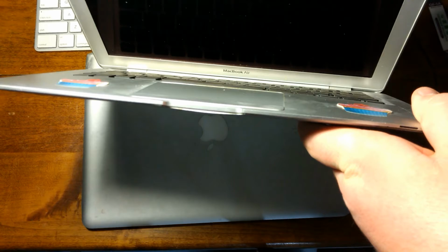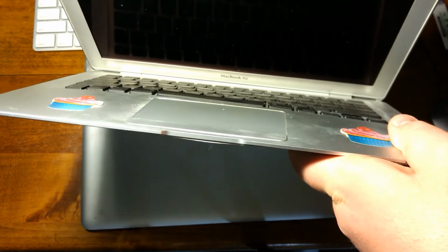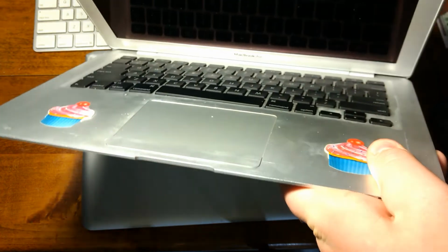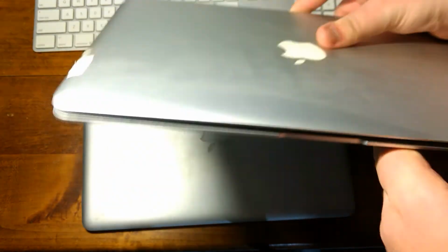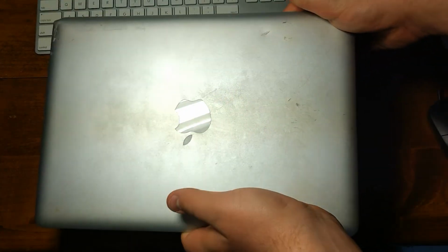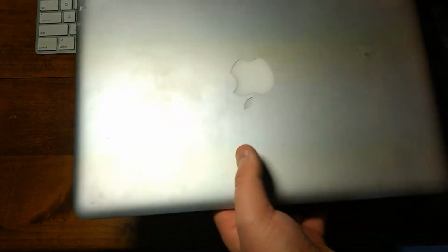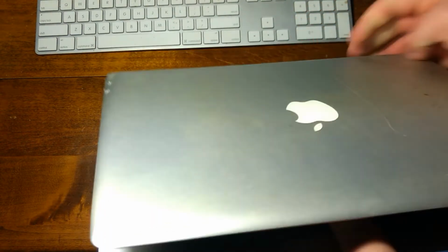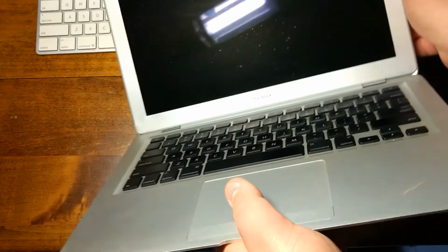I don't know how well you can see this in the video, but it's quite bulged in the middle. So I'm thinking the battery has expanded, which is not good to say the least. This one is in a bit better shape overall, but it has some noticeable damage to the hinge over here, and, I mean, it looks fine on the inside.